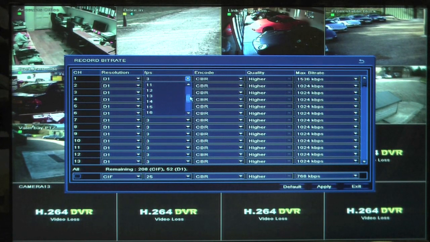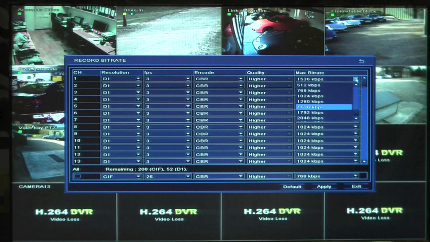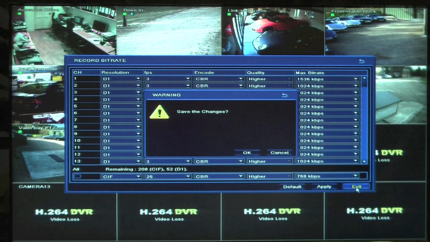Traditionally, that means you have to have fairly low resolution CCTV, but with our System 2 DVR recorders, you can have strategic cameras recording in D1 resolution, and that allows identification. You can then have the bulk of the cameras recording in a lower resolution, and that allows you to store footage for the required amount of time, but you've still got effective CCTV. You can alter the resolution, the frames per second, and also the maximum bit rate per frame.